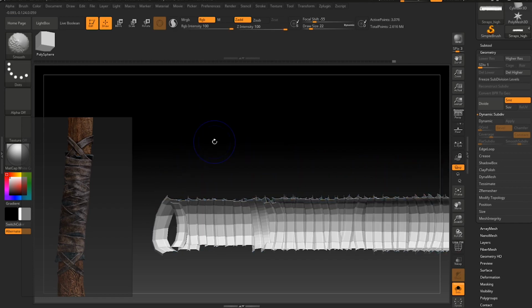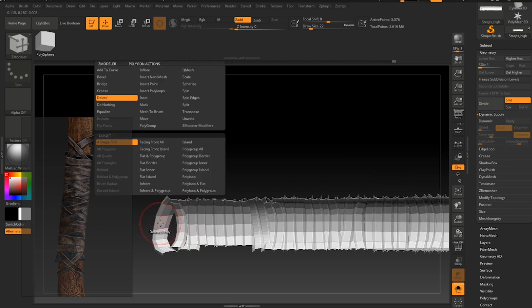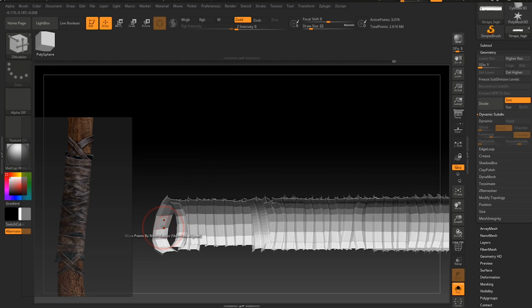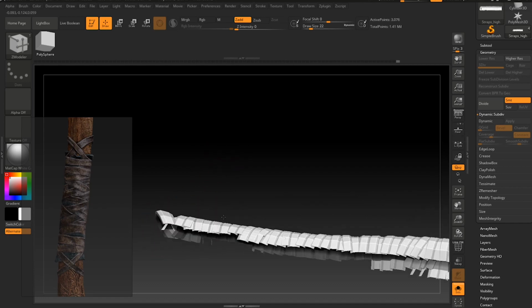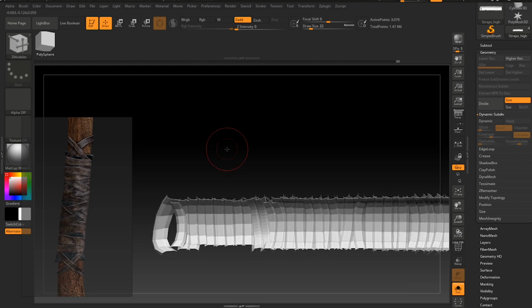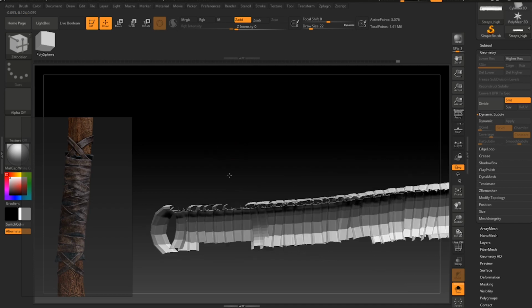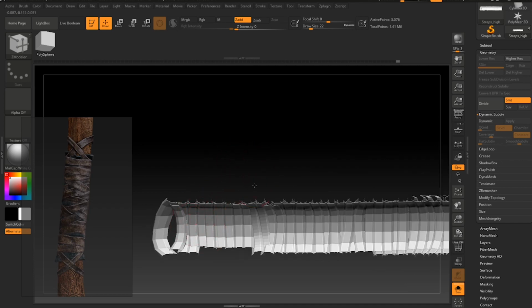Let's try it. So over the polygon, delete polygroup all. Okay, and then just press, and let's see what happens. Oh, the mesh is decomposed. Right, okay, we can do that. It's not a problem. Let's just delete the higher subdivision levels, and then, oh, we lost our work, haven't we? Yeah, that's the problem. We needed to have done this before.